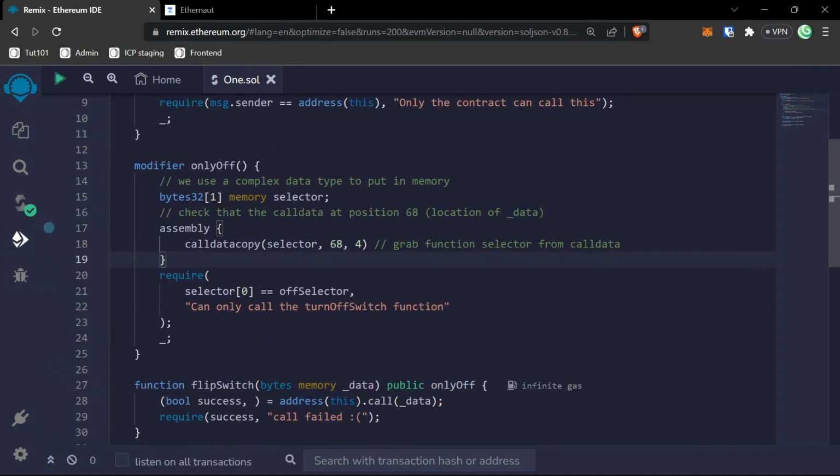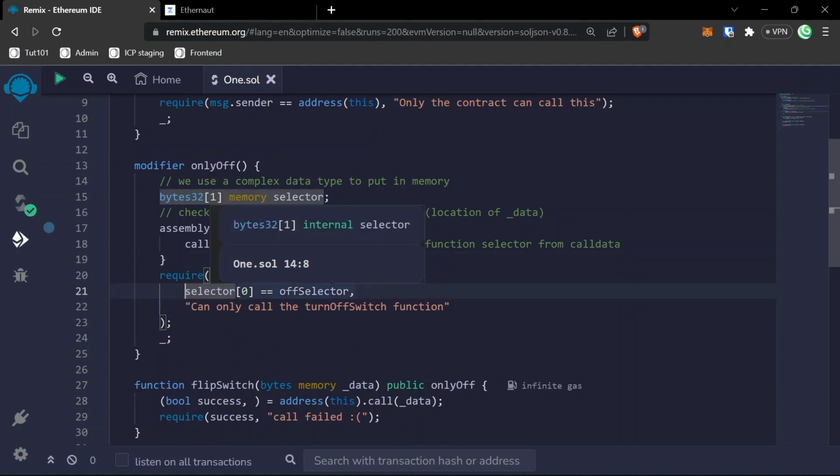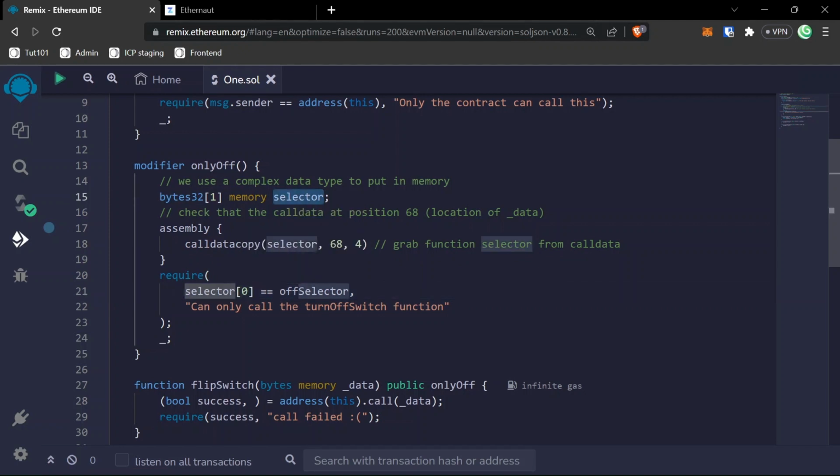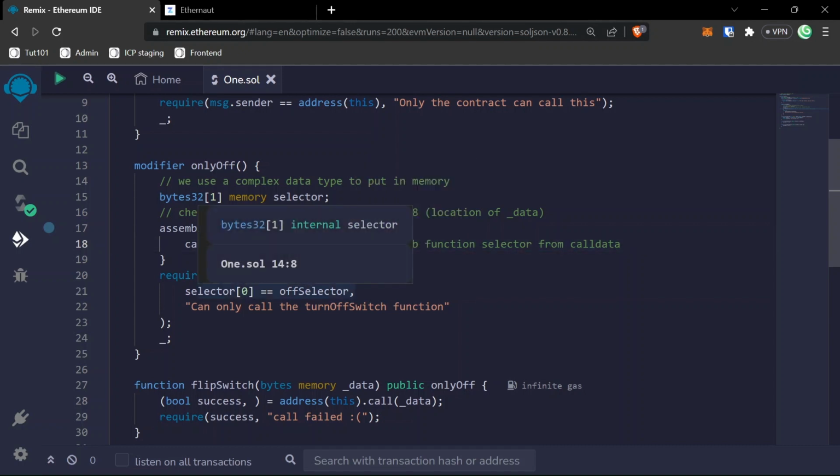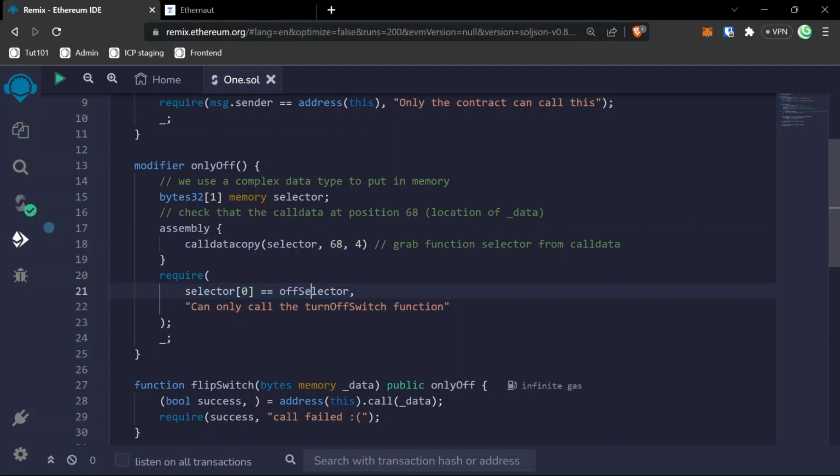So after this assembly code, there is this require statement, and it requires that the selector of position 0, which is the variable that we have created, and what is stored at this slot is whatever we have copied from the call data, from position number 68, and the 4 bytes after it are copied here, and it requires that it should be equal to the off selector.